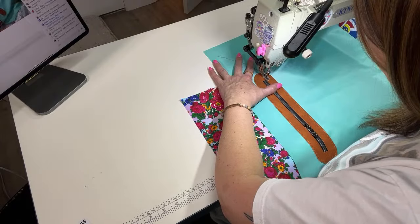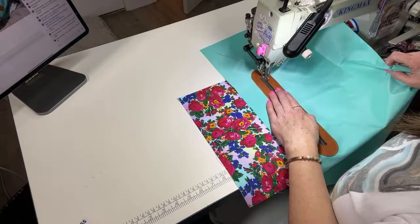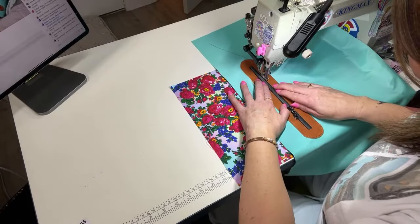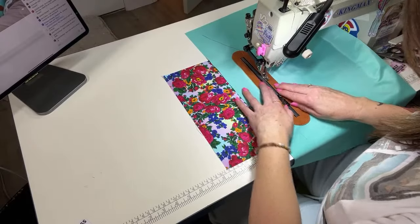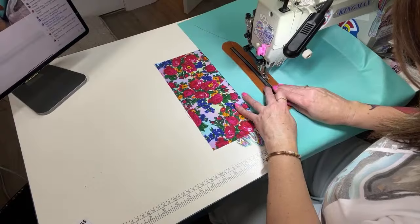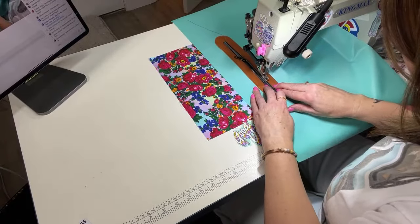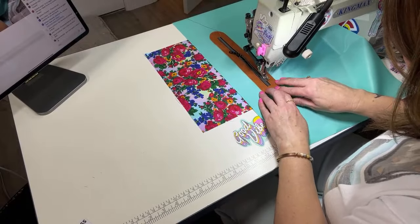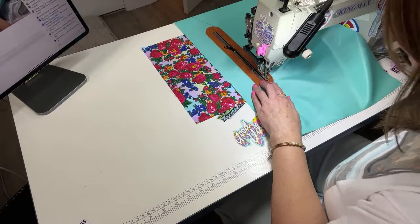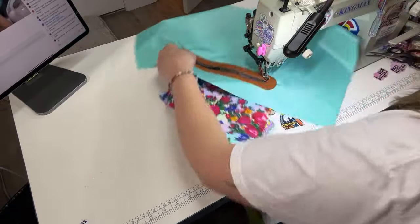I'm not doing the whole pull through just because my thread matches and I'm not too worried about it. But if you had a nice contrasting thread, I highly suggest not backstitching, and pulling your threads through to the back and tying them off. If you've watched Susan, you know how to do that. Susan is a professional, basically, at doing that.